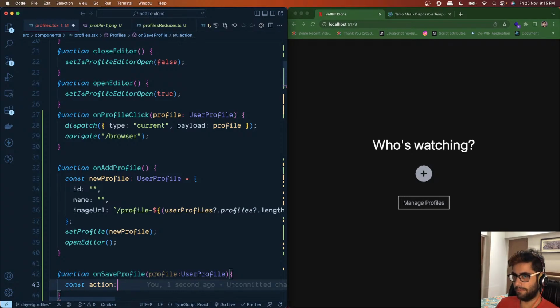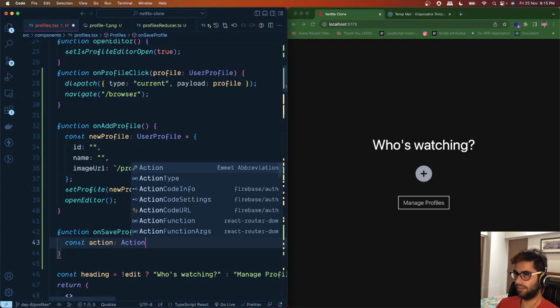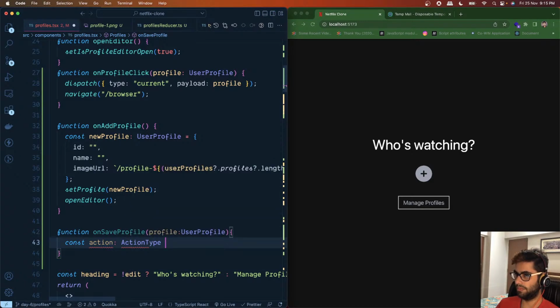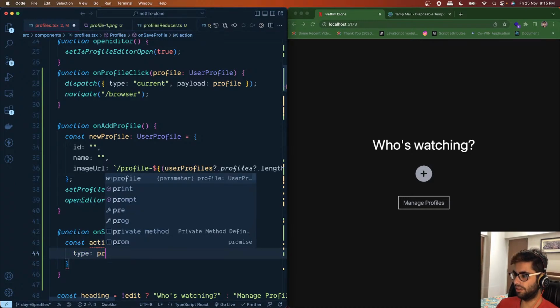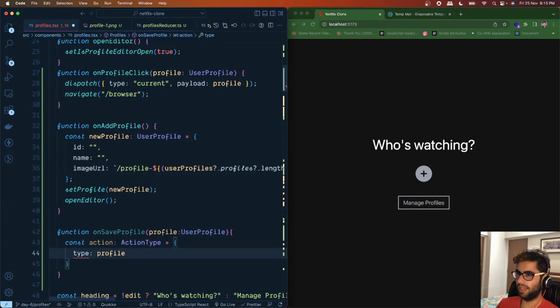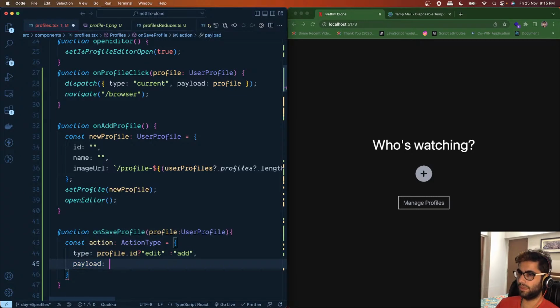All right. Let's come back to this code, and we'll say action type equals. We will check if the profile has an ID, right? In that case, we'll call it as the edit action. Otherwise, we'll call it as the add action, and we will pass the payload.